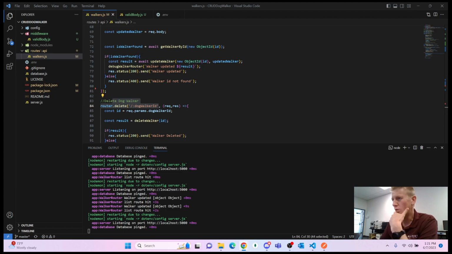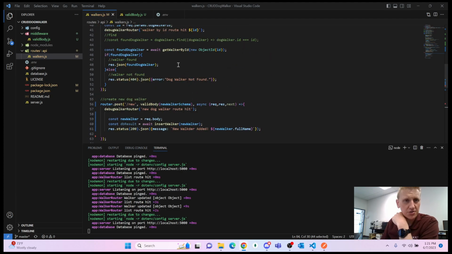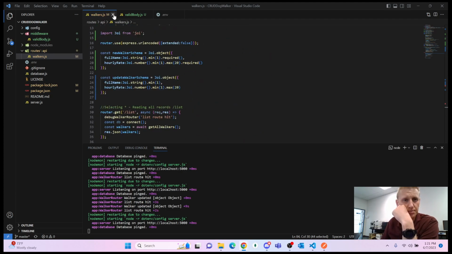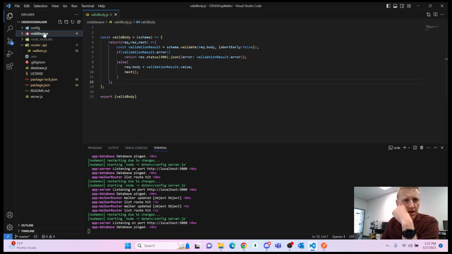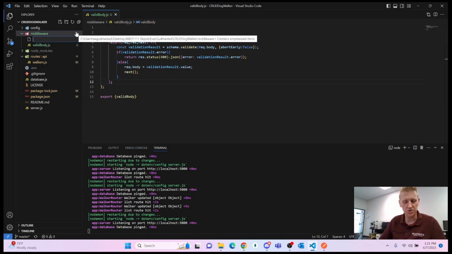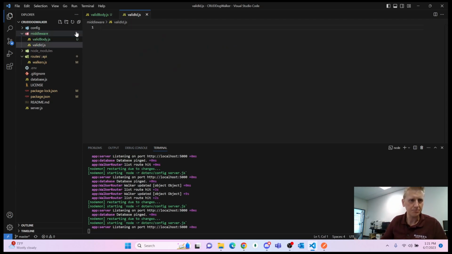There's one more middleware function. I didn't find it particularly useful, but I'm going to demonstrate it anyways because we had valid body. Let's add one more middleware function called valid ID on a work breakdown.